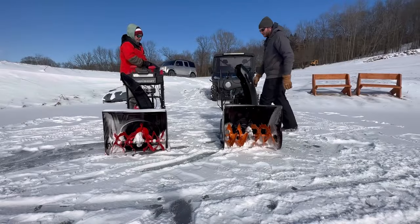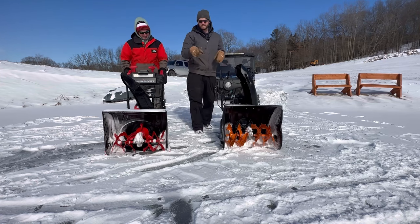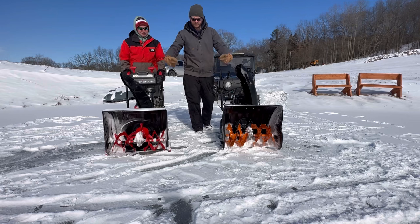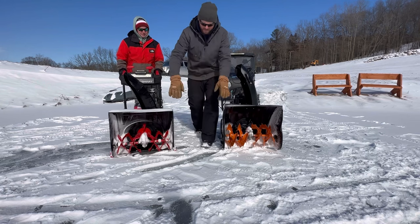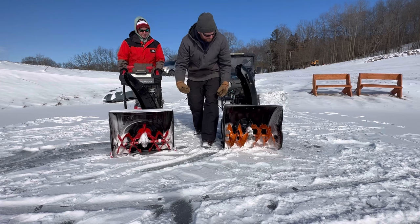So I got neighbor Doug over here giving me a hand today. And what I want to do is I want to put the camera in slow motion and run both of these and see if we can see a difference in the main auger speed. And then maybe we'll be able to see a difference in the impeller speed as well.